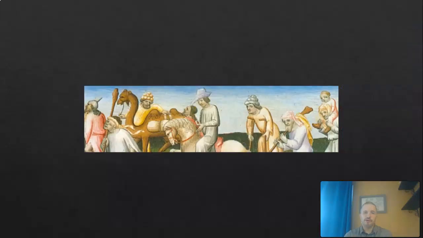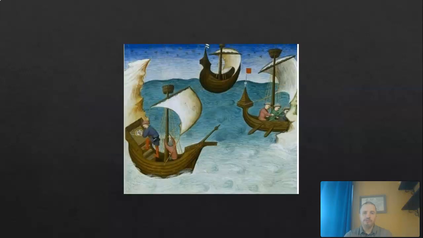Here's another image of people making a pilgrimage. Now, this is another way you might make the trip, by sea. And this is something to consider too: if you're on a ship trying to make a pilgrimage by sea and you're a fairly wealthy person, well, one thing you're going to have to worry about are pirates.